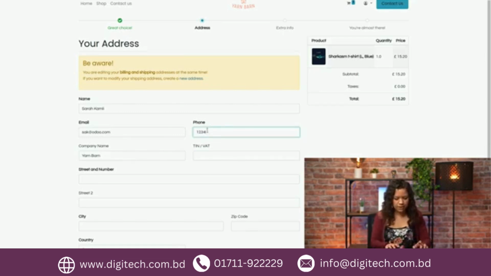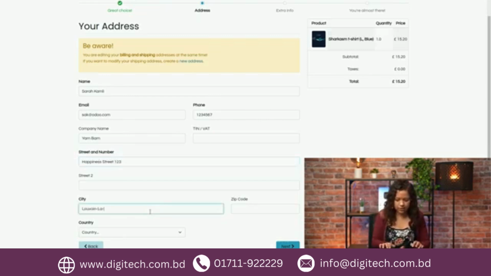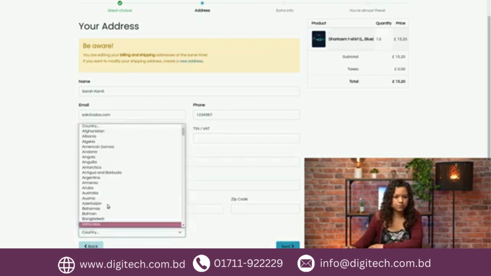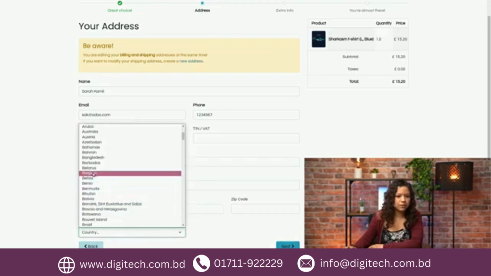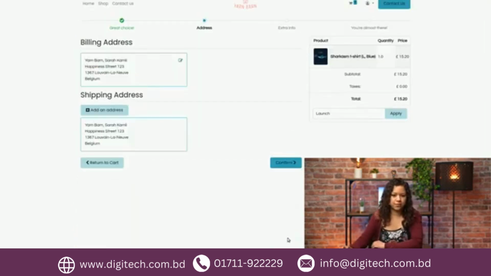So let's add these options here to make sure that I can move to the next step. Happiness Street 123, and I live in Louvain-la-Neuve in Belgium. And I will just add a zip code here to move on to the next step.